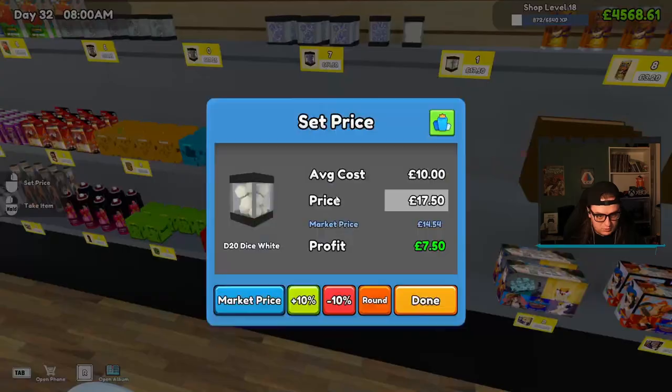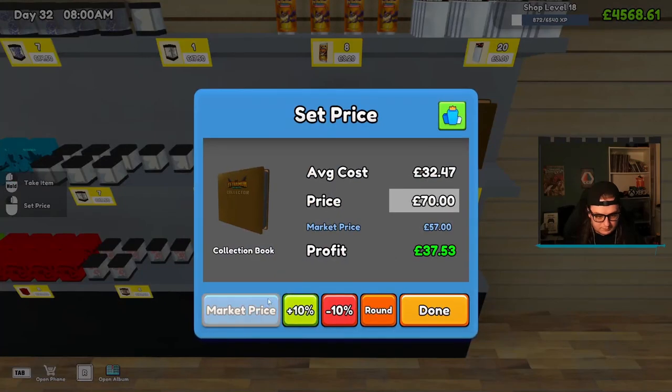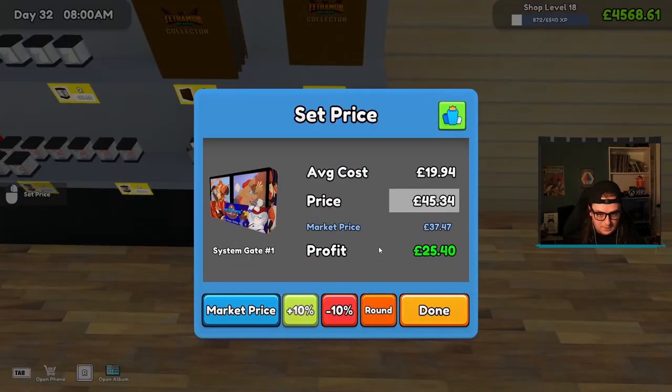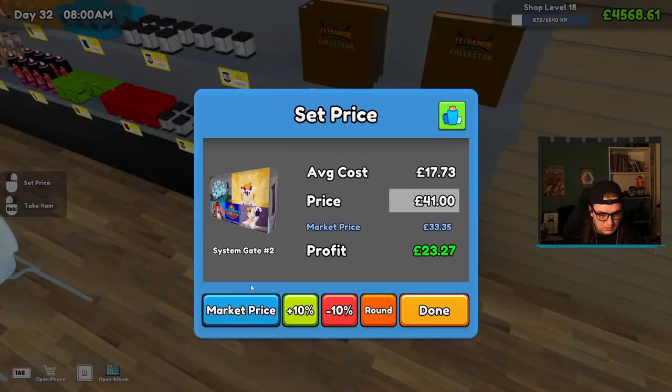16, 25, 35, 25. Christ. Already checked them. Oh, they dropped a bit. These are really volatile, but they're worth so much money that it's fine. It's like, am I going to make a fuck ton of money or just a lot of money?